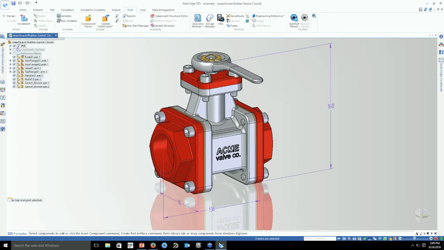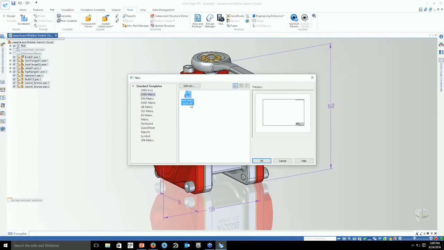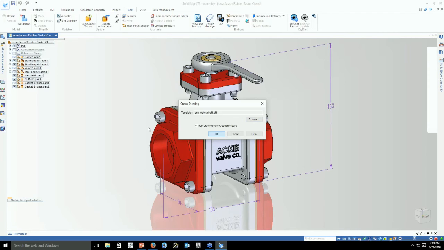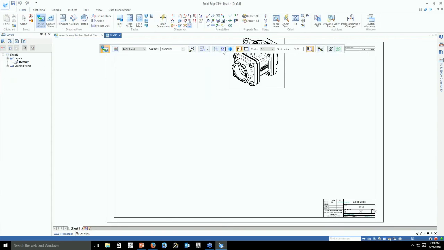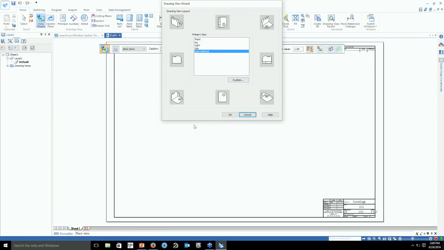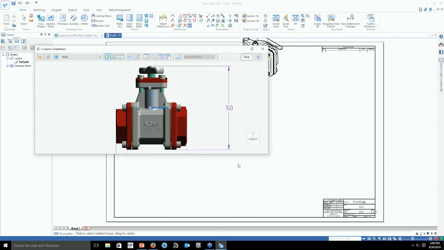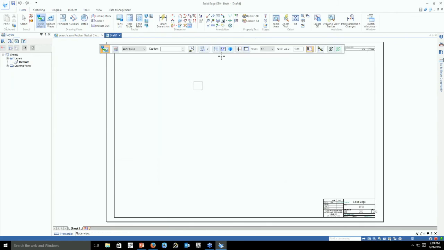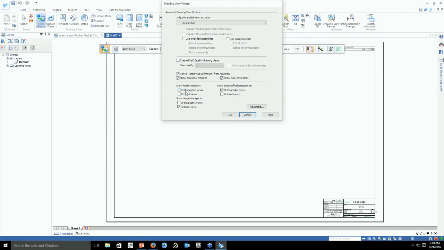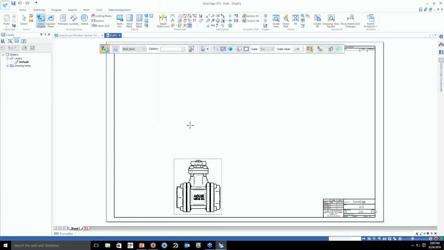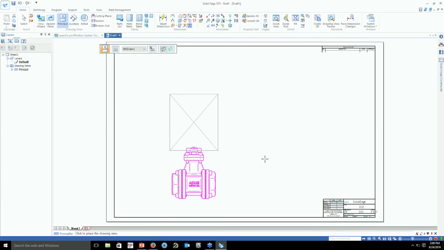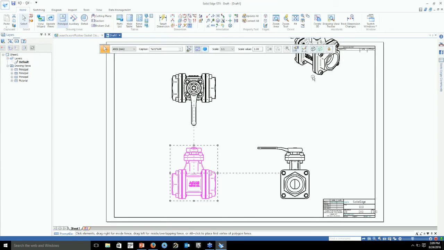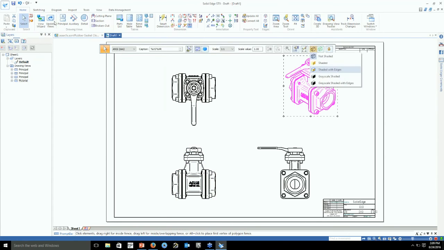So if you want to go ahead and bring this in the draft, I'll show you some of the locations where those exposed variables are accessible. Save that. All right, let me go ahead and position this. Look at that view right there. That's my front view. And I also, let me change, turn off the hidden edges. I like to show my tangent edges on now. That'll work. Top view, side view. Throw an ISO view out here. Let me shade my ISO view. I like to show that in the shaded.